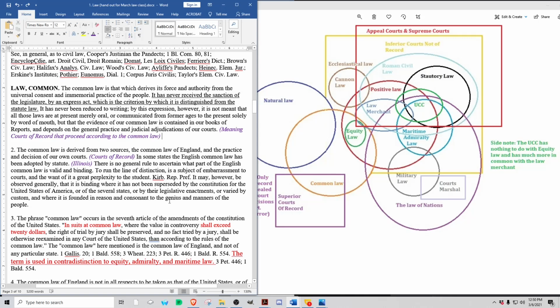Which means the Magna Carta, by the way, which was written in 1215 AD, you can still stand on, because it has not been altered by any of these things. In fact, many of these things, like the Constitution of the United States of America and of the several states, have aspects of the Magna Carta in them.